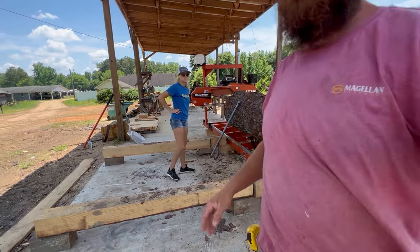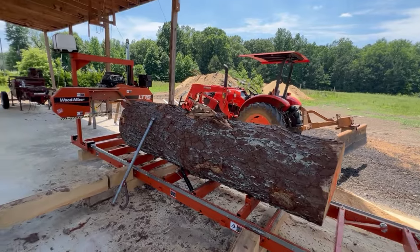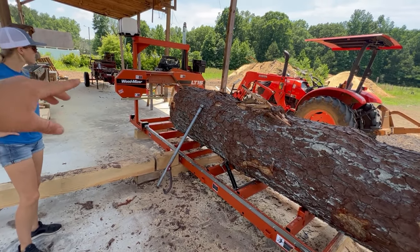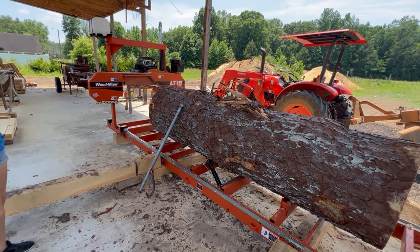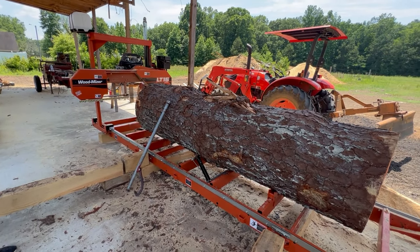The reason I want to go ahead and show you this part of it, it may be a little long-winded video, but when you look at these sawmills, any of them, this sawmill says it'll take a 36-inch log. Absolutely, you can cut a 36-inch log, okay? What they don't tell you is you can easily cut a 36-inch log.